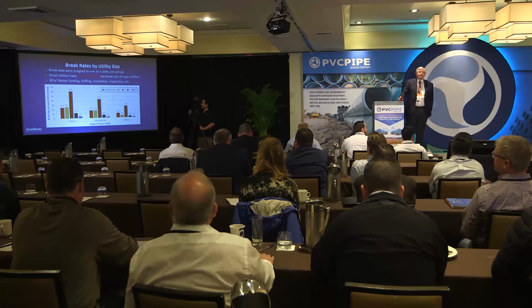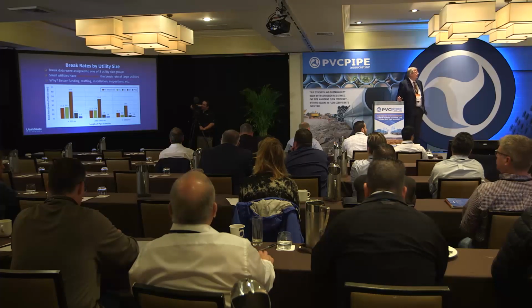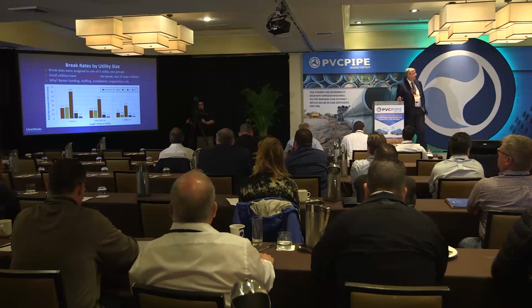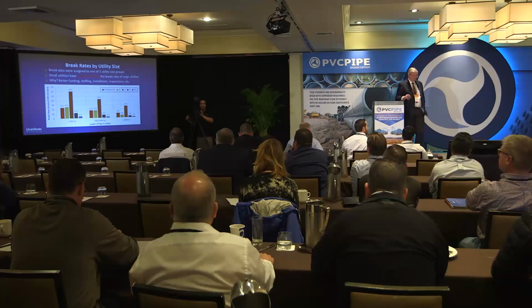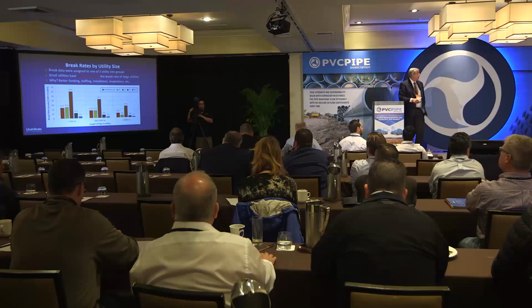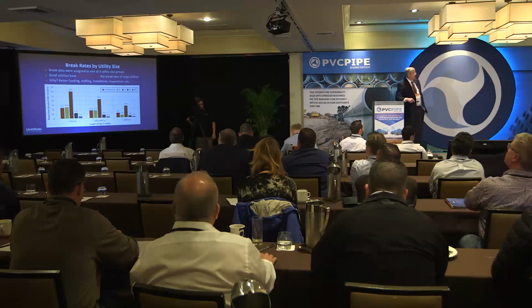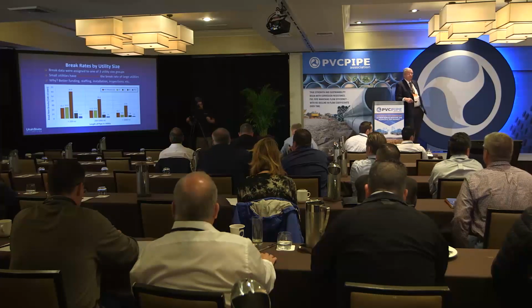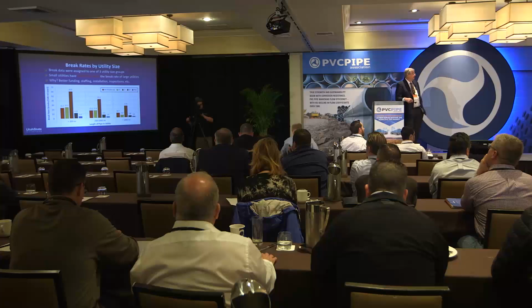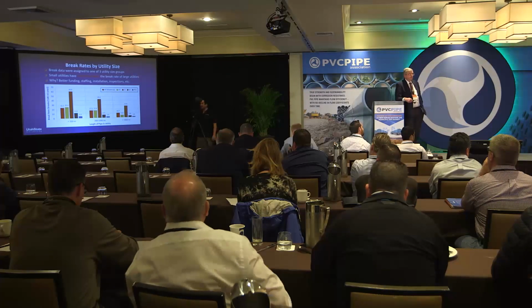Here, I think, is an extremely significant conclusion I did on this survey, where we took the miles of pipe and we broke it into just 3 size categories, where we had utilities that are under 200 miles of total pipe, 200 to 1,000 and over 1,000. So small, medium, and large. And looking at the break rates of the different materials based on that utility size, you can look at each one of the materials.